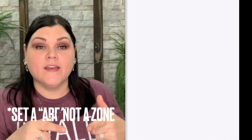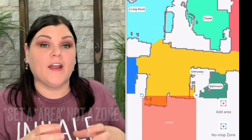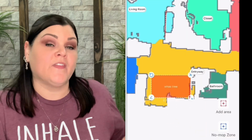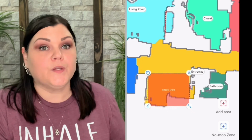I love that you can do the restricted areas, the virtual walls. Right now I have my Christmas tree up and I'm like, oh great, what am I going to do with that? I don't want it to knock it over. So I set a zone, named it Christmas tree. It does not go anywhere in that entire area. And then when I'm done with my Christmas tree and pack it away, I can just delete that zone and it'll go back to doing that whole entire room in its entirety like it was doing before. So I really, really do love that.